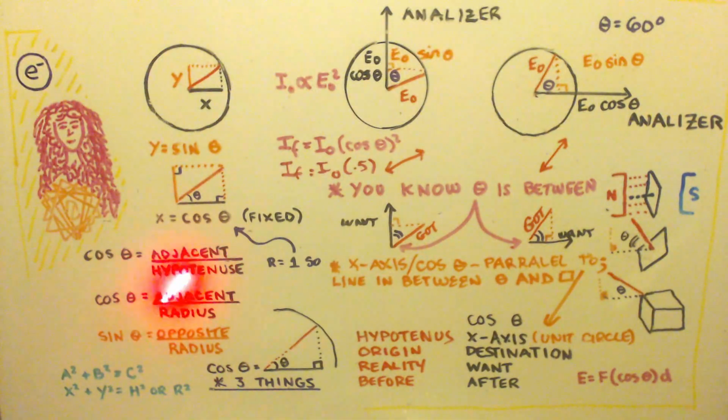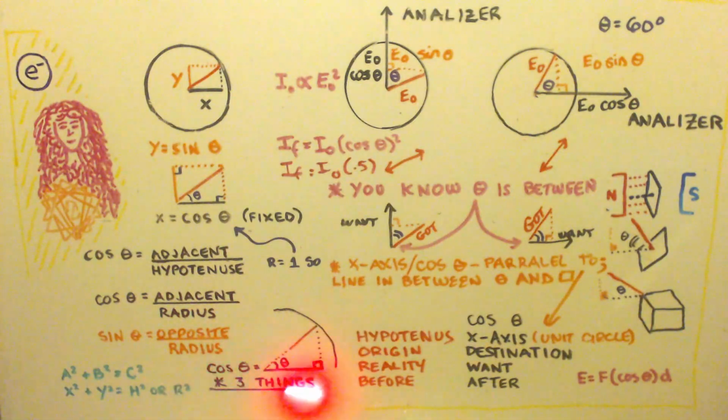And the reason why I'm bringing this up is because look on our example. Cosine theta is in the y-axis, and sine theta is in the x-axis. That seems wrong, but it is actually correct, okay? Because when it comes to the unit circle, we assign. As a matter of fact, in here too, we always assign what x is, okay, or what cosine theta is, okay. So what is the real way to know what is cosine theta, right?